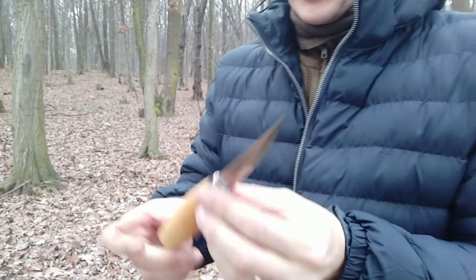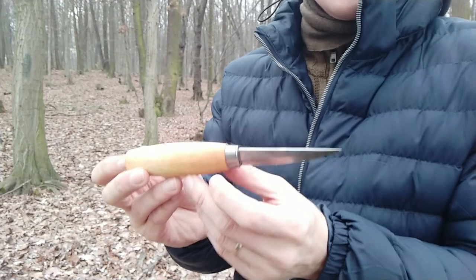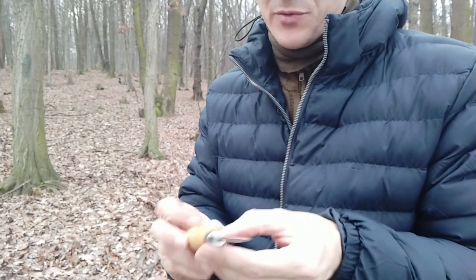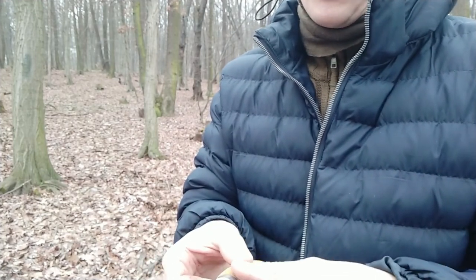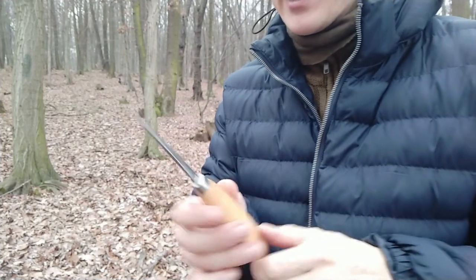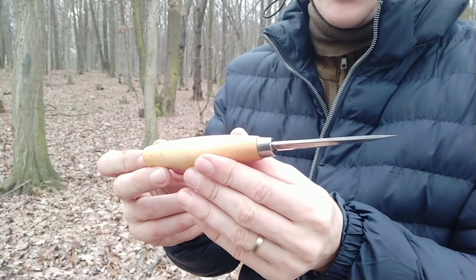So if you don't mind the patina and that it's not stainless, this could be the perfect knife. I was buying it for 15 euros and then I realized it's a box of 10 knives, so one knife is like 1 euro 50, which is super cheap. Even if it gets patina, gets rusty, or you lose it, it's not a problem. I already gave some of the knives to my friends and family because I really like the handle, and probably this is the last knife I will buy hopefully.